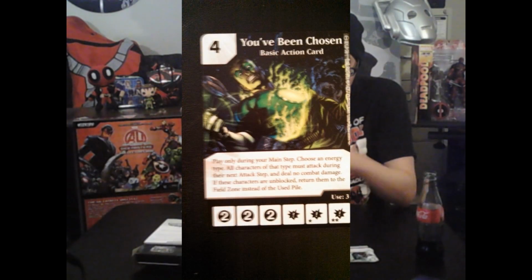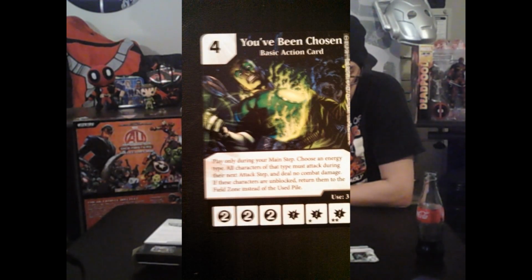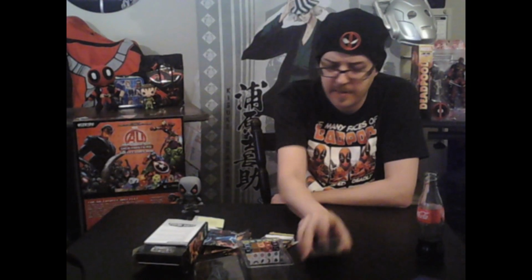And you've been chosen. Cost 4. Play only during your main step. Choose an energy type. All characters of that type must attack during their next attack step and deal no combat damage. If these characters are unblocked, return them to the field zone instead of the use pile. That's another situational one. I wouldn't say it's amazing, but it has potential.